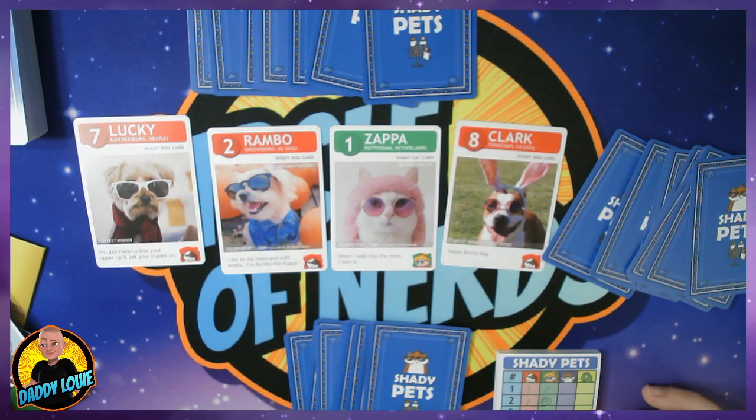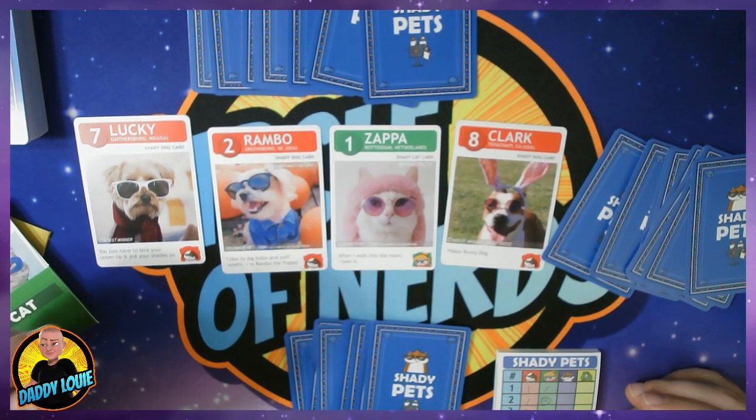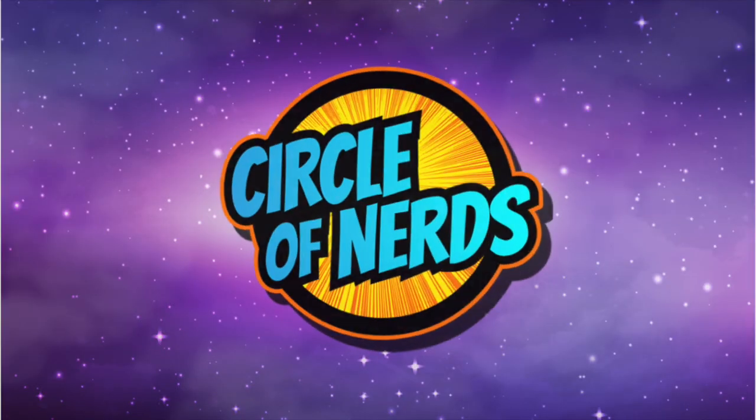So this is just a really fun, well-rounded guessing game. Shady Pets is a winner in our house. We love pets, in case you didn't already know that. So we really enjoyed the photos on the pet cards. We enjoyed the art on the action cards. We enjoyed throwing octopuses at people's faces. And all in all, it's just a really good, solid family game for even the youngest of kids. So definitely recommend checking it out if family games is your thing. If throwing plushes at people's faces is your thing, you will enjoy this game as well.